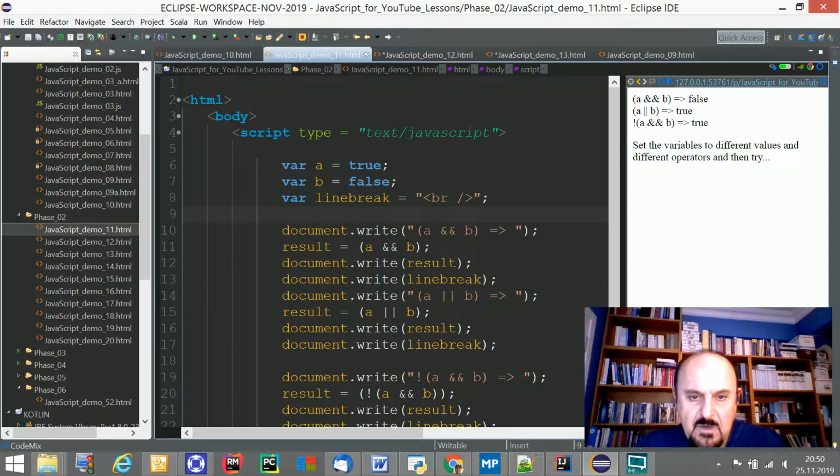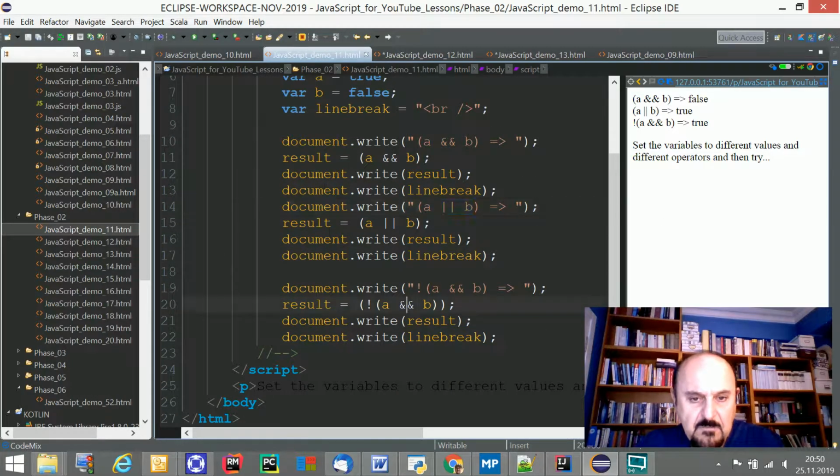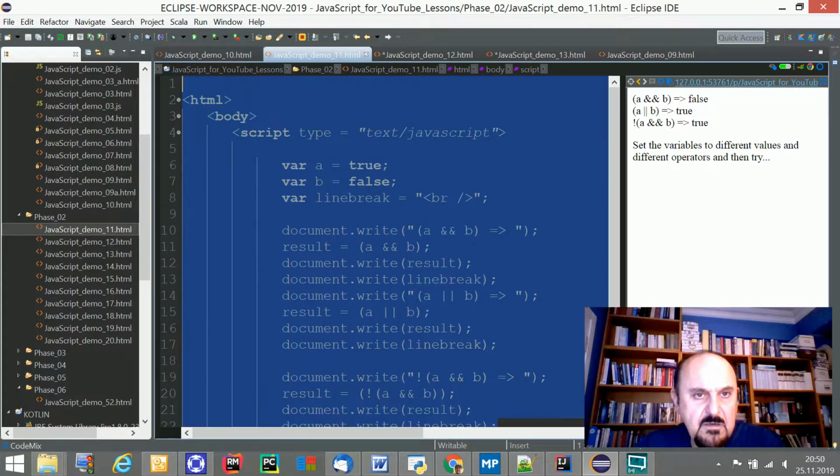This time, if we use the OR operation, A or B, it's going to give true. And if we negate this false, we obtain true. It's printed out. And all these are JavaScript codes, you guys.